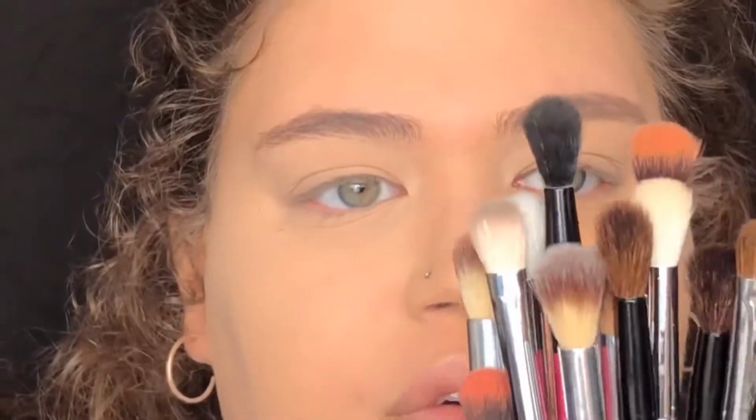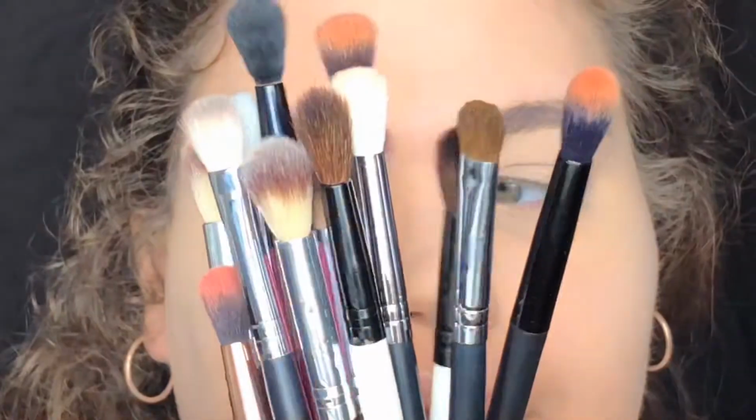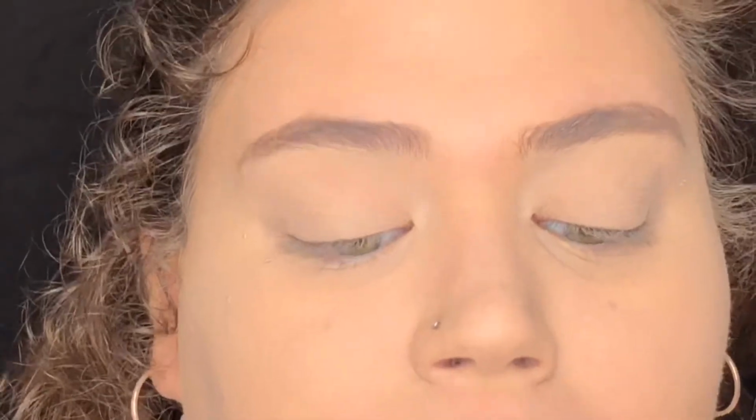So now let's get into the eyes, and I'm gonna zoom y'all in. Alright, so I just have a couple of my favorite brushes here. Well, a lot of my favorite brushes. I'm probably gonna drop a lot. It's fine.